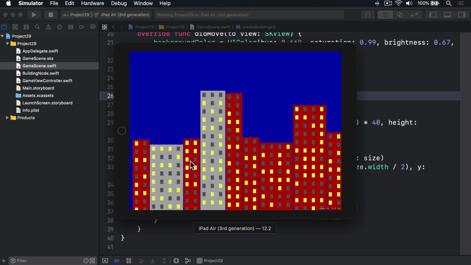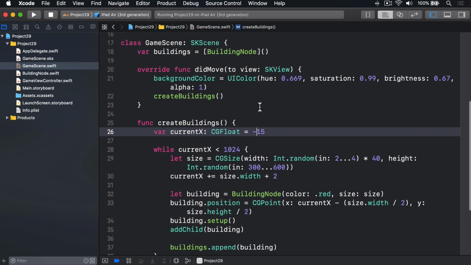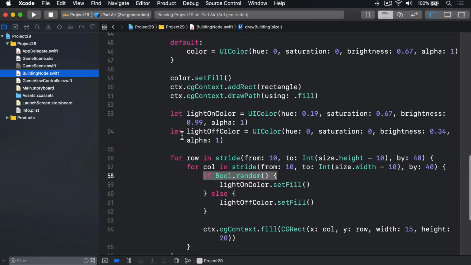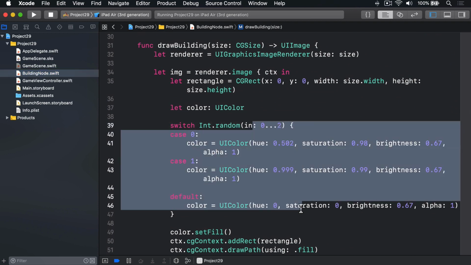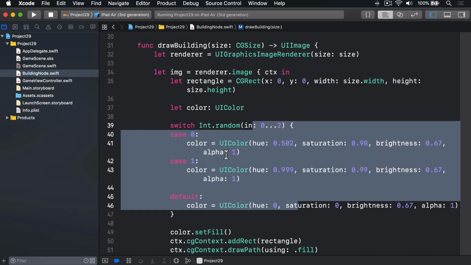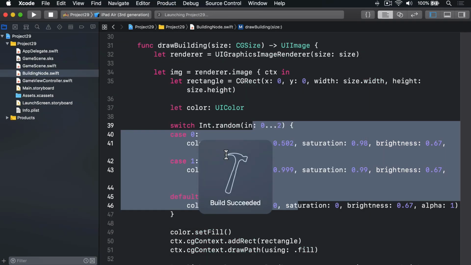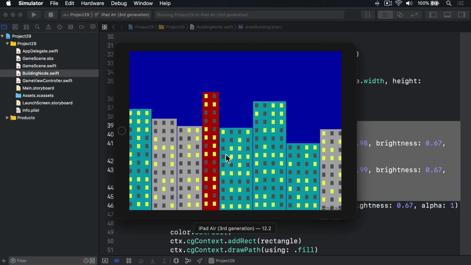Okay, that's pretty close, not far off. It should actually be a mistake here on the left, you see. I think I've said 15, it should be minus 15. That is my mistake, we don't want that. For the building color, it's all correct. This code's absolutely fine. It seems to randomly give us only 2 color buildings. We only have red and grey here. Let me try running it again, see if it's any better the second time around. Let's find out. Okay, now we have 3 color buildings. Hooray for randomness.